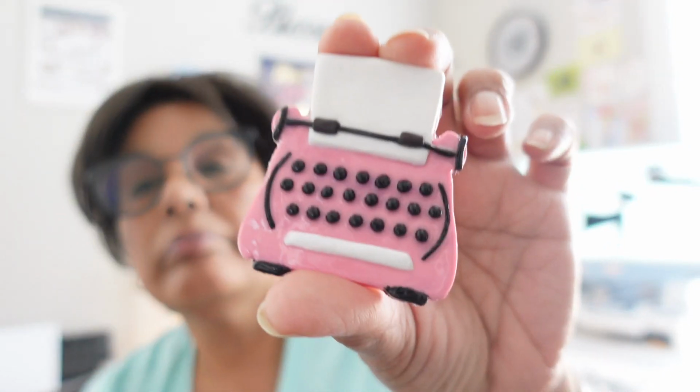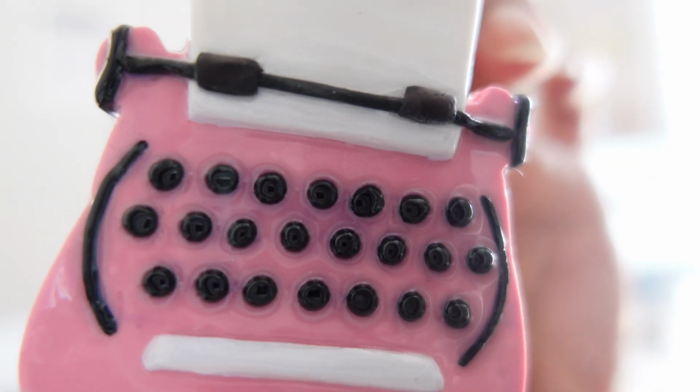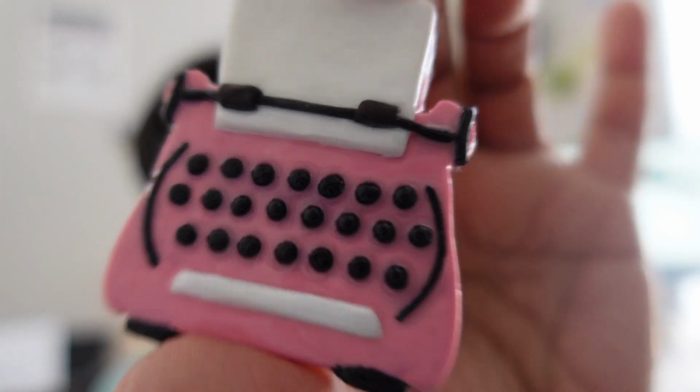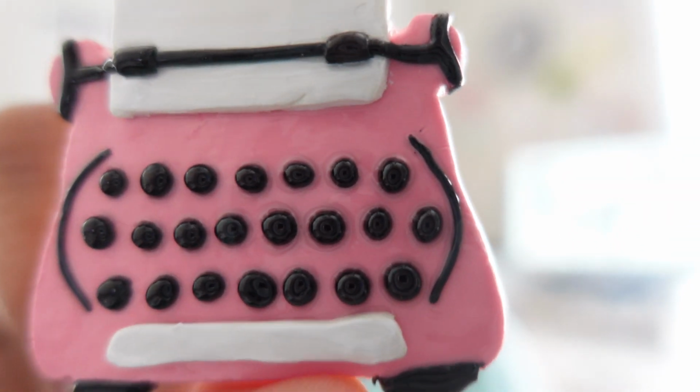Well, friends, I'm back, and I'm glad to say that it did work out, where I resined the black areas of the typewriter first, put them under the UV lamp to cure, and then I went back and resined the rest of it, and it didn't bleed. If it did, it's just barely. You can tell the difference. So here's one that ran, and I don't know if you can see it. See, it kind of looks purpley around some of the keys on the keyboard. That's where it bled. And here's one that didn't bleed. So I was able to go back and fix it.